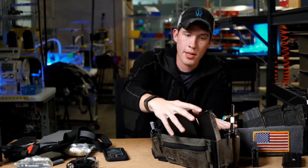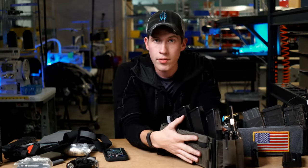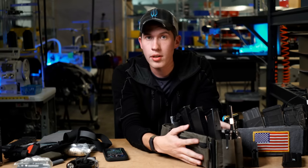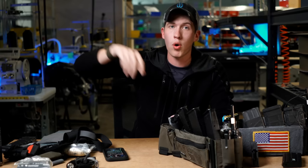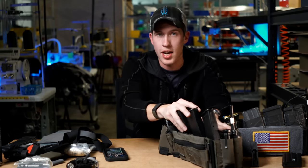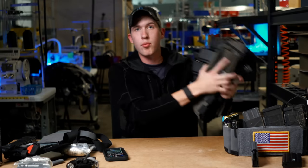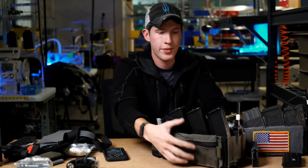But basically the concept is if I'm building out a loadout for $1,500 or $1,000, I can throw this in and come in at cost. I'm not jacking the price up with some expensive Gucci setup or a full plate carrier set that's minimum $600. That's what this was designed for. So anyone can have a rig for carrying the necessities to go with their rifle, their long gun. That's the purpose behind this rig.